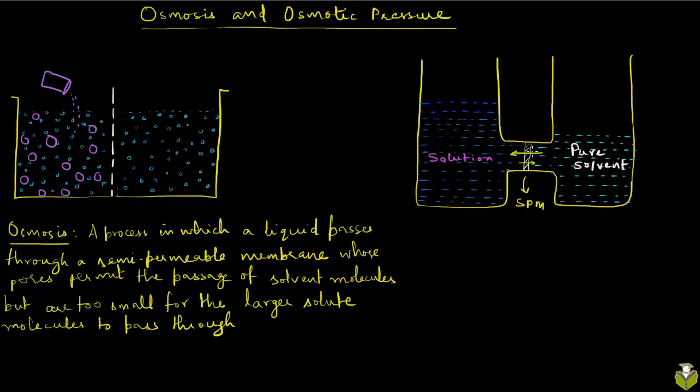So there is a stronger escaping tendency of water to go from right to left than from left to right. So if you think about it, probabilistically on this side of the membrane, the surface area is completely occupied by water molecules. So let me draw these molecules in blue here. So the entire surface area is completely occupied by water molecules, but on this side you have water molecules, but you also have the solute molecules competing for space with the water molecule. But remember these solute molecules cannot go through this membrane. So the only thing they are doing is sort of reducing the surface area of water molecules in contact with the membrane. So just by simple probability, you have more water going from right to left than from left to right. So as a result, there is a net flow that's going from pure solvent side to the solution side and hence the level here goes up and the level here goes down.